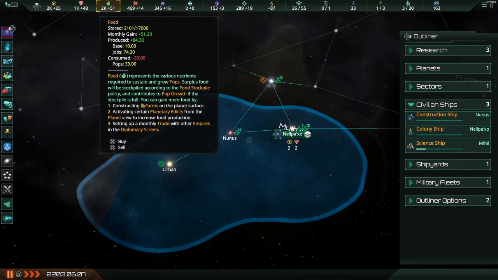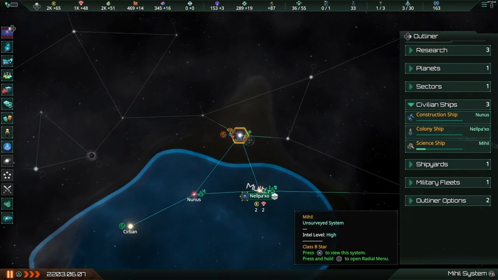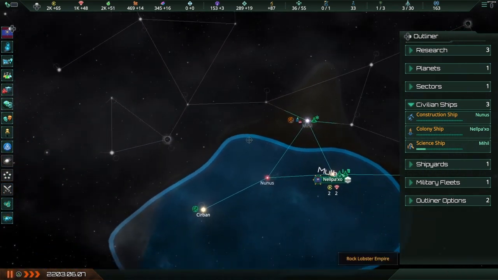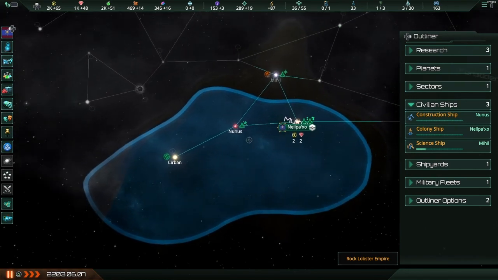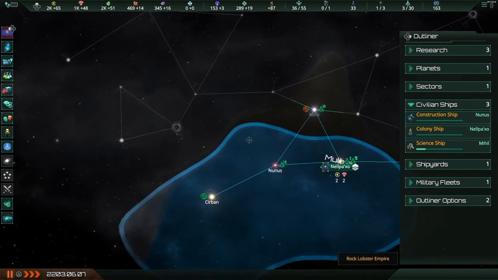Alright, now that's kind of just a quick breakdown of how to get started. Really what you want to do, throw your science ships out there and have them explore. Chase them with your construction ships to gather up resources. And play on.